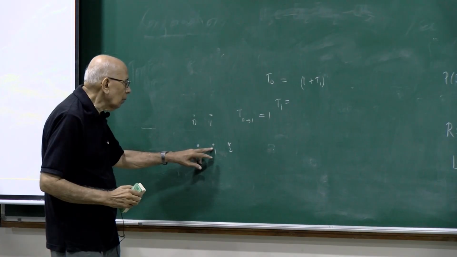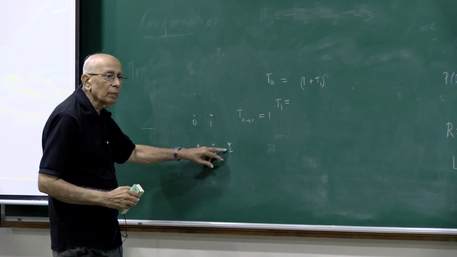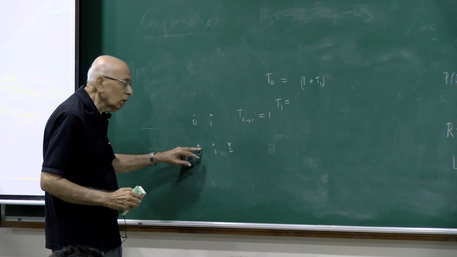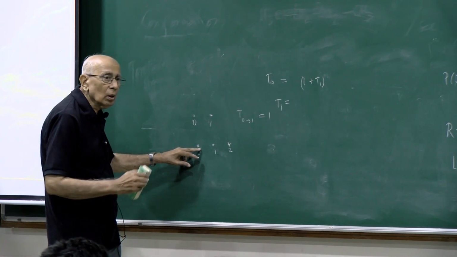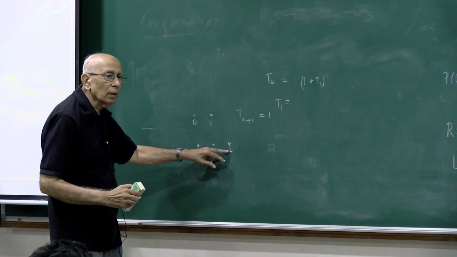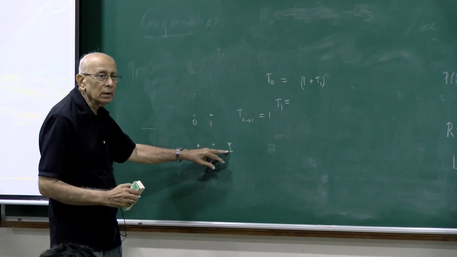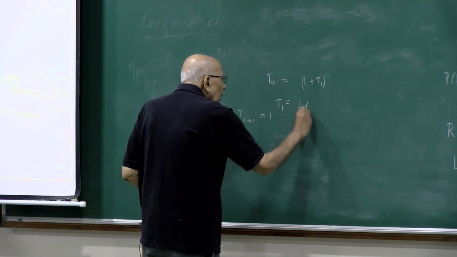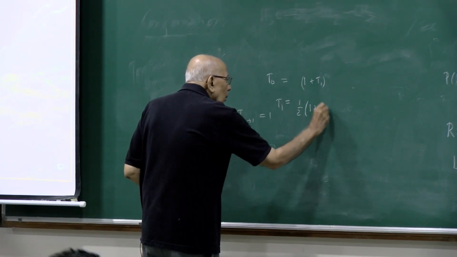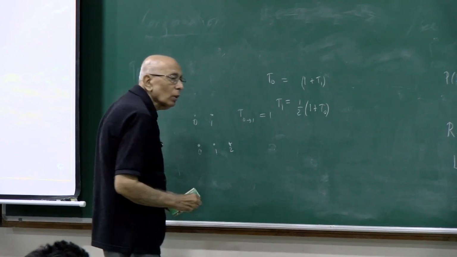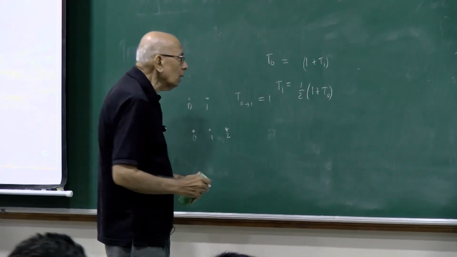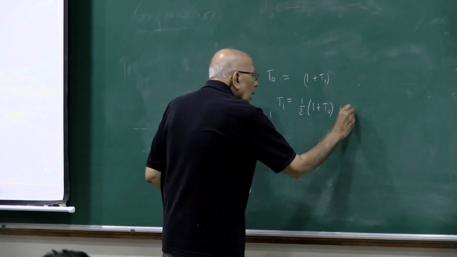I'm here and I want the mean time to hit this point for the first time. There are two possibilities from here. I either move to the left to 0, back to 0, start all over again, or I hit this 2 right away, with probability half in each case. So it's half 1 plus T0, because with 1/2 probability, one step is used up in going back to T0, and then it's back to square 1, plus half.